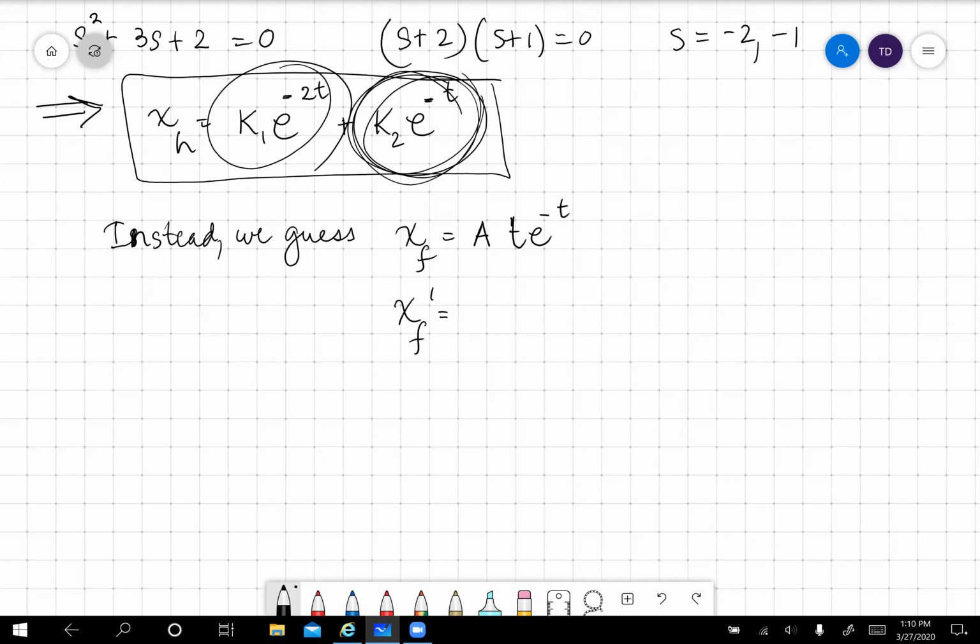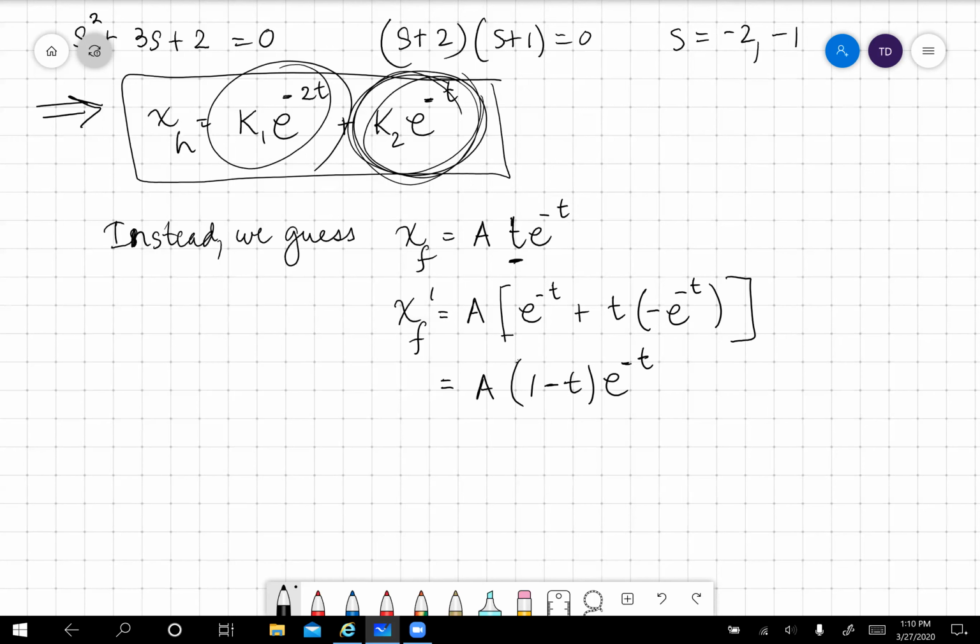xf prime. Now this is the product rule. So it's the derivative of the first function, that's 1, times the second function, e to the minus t, plus the first, t, times the derivative of the second function, minus e to the minus t. Grouping that all together, all of this is equal to A, here's a minus t here and a 1, so then I have 1 minus t all times e to the minus t. I encourage you to leave it in this form, where you group all of this together and then multiply it by just e to the minus t. The reason I recommend you do that is because we need to take another derivative, and this is going to work real well when we're using the product rule again.